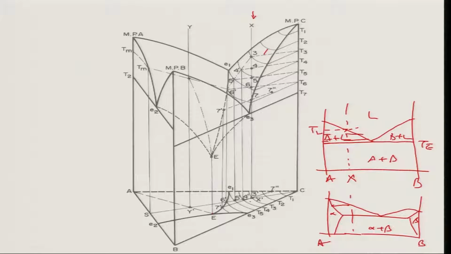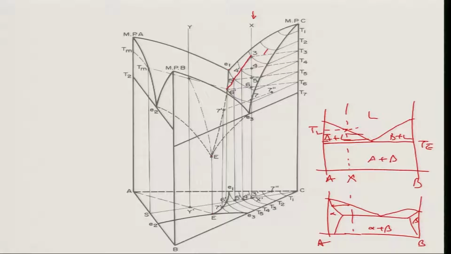What will happen if C starts precipitating? The liquid will be richer in A and B. So, that is why the liquid composition will follow along this curve. Got it. So, what will happen? The liquid composition is following 3 to 4 prime to 5 prime to 6 prime. At 6 prime something else happens. What is that? 6 prime is a point lying on the line, or intersection line, between E1 and capital E. E1 is the binary eutectic between A and C, and E is the ternary eutectic point inside the Gibbs triangle.